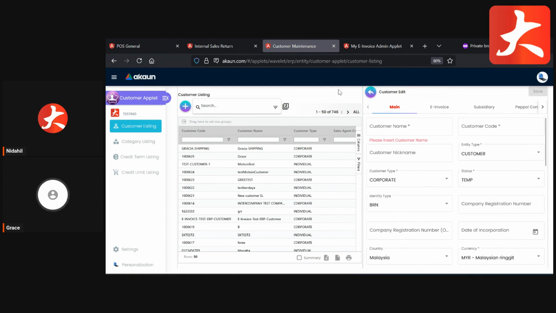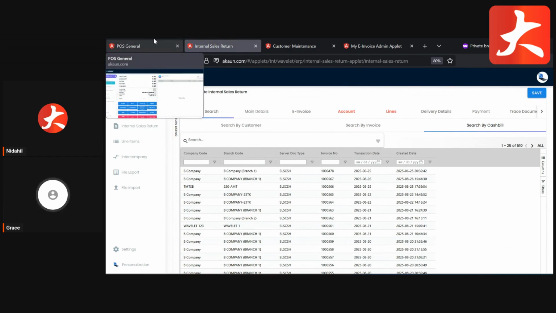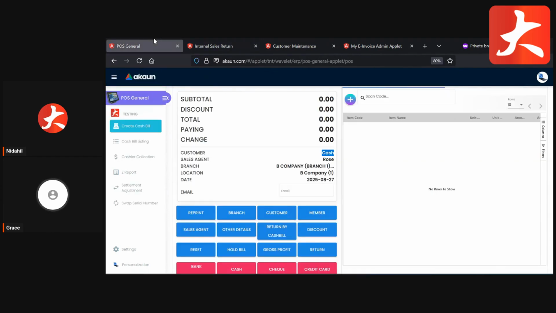Then it will go to the individual e-invoice automatically. It's not under consolidated. So that's basically how to do it if your POS, which is under cash customer or general customer, they request for the e-invoice.